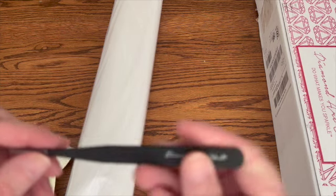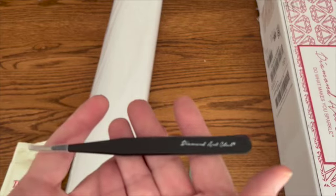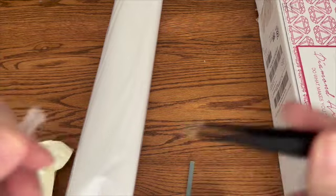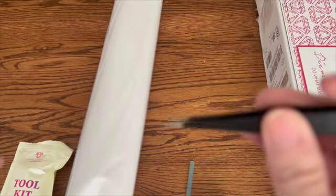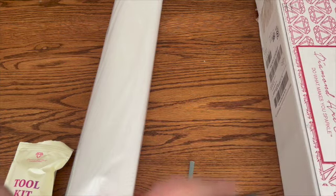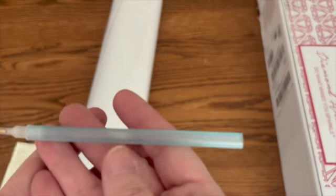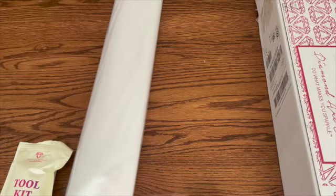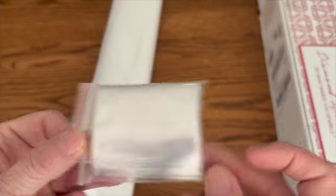Okay, in our toolkit, we get these tweezers. These are some of my favorite tweezers that I have found. They do have a plastic little coat here so you don't stab yourself. These are very pointy, so be really careful with those. I haven't gotten this grayish blue pen before. You can't really tell, but it has little glitter sparkles in it. It has a single placer on one end. They give you several baggies here.